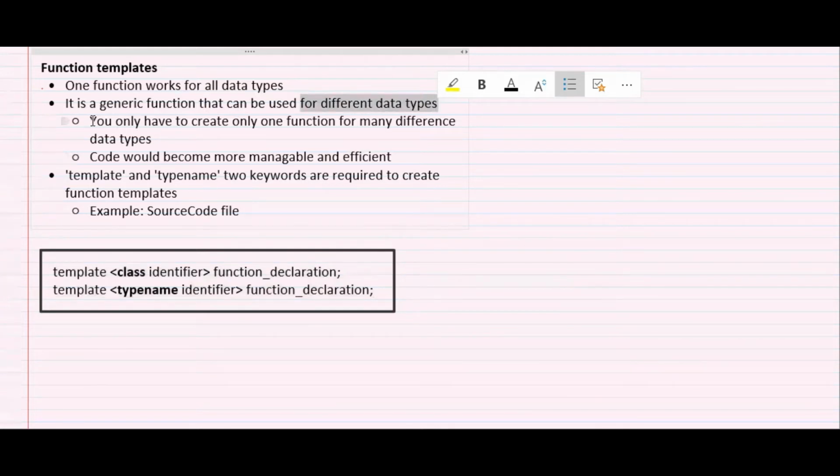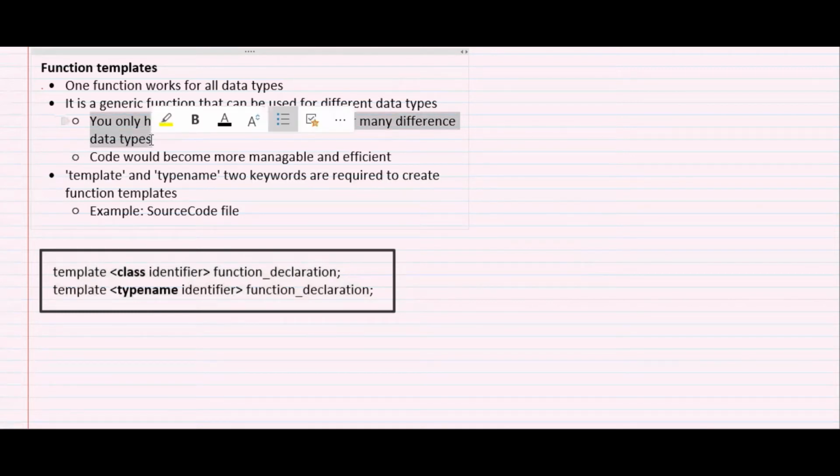So you only have to create one function for many different data types. That is our motive behind using function templates. And what would be the benefit? When you have to make only one function out of 10 functions, definitely your code would be more manageable and efficient.